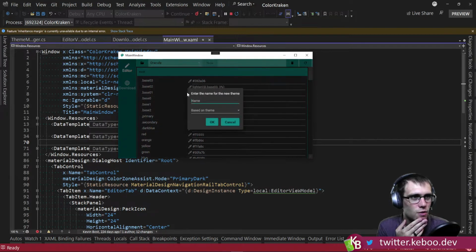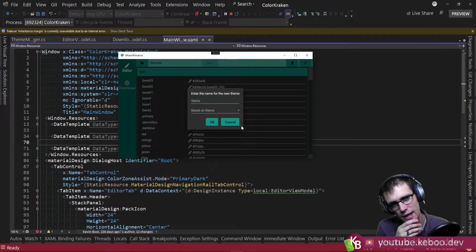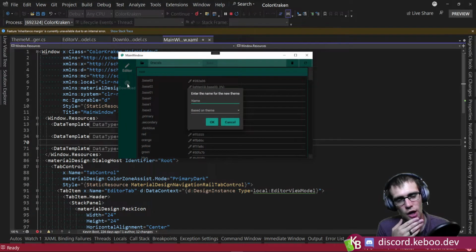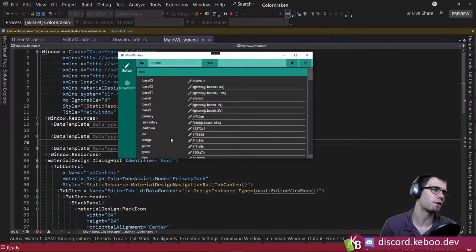Let's see, new. Yeah. And the dialogue exists over the top of everything. Specifically over the top of the navigation rail. And I think I like that. I don't really think it makes sense to click the new button, toggle over to download and do something else. Like, if you click the new button, you deal with this thing first. I think that makes sense.